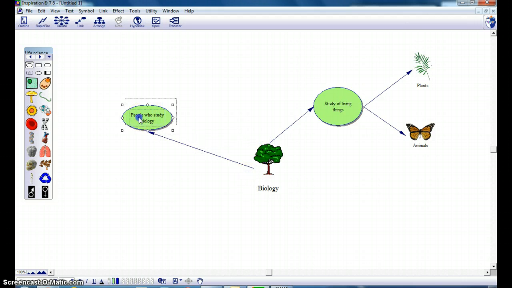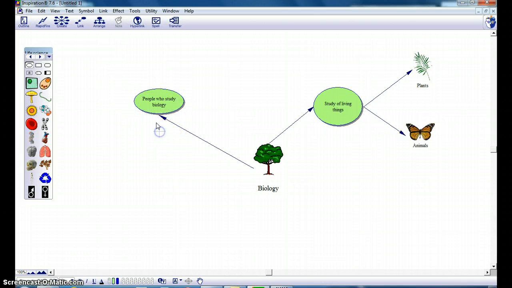So people who study biology might be someone like a teacher. I'm a scientist. I'm looking to see if I find anything. Okay, so let's see here. I'm not finding an actual scientist, but I know you can upload your own pictures from the internet if you use Google or something.